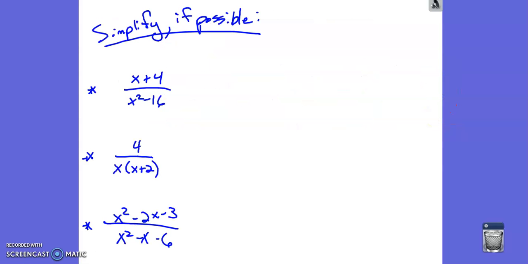So let's look at some more possibilities. And again, I'm assuming that you know how to factor. So let's just factor each one of these. The top is already factored, which is x plus 4. The denominator is a perfect binomial, so this could be factored to x plus 4 and x minus 4. Again, binomials have opposite signs. And so notice what could cross out now. The exact expression crosses out.